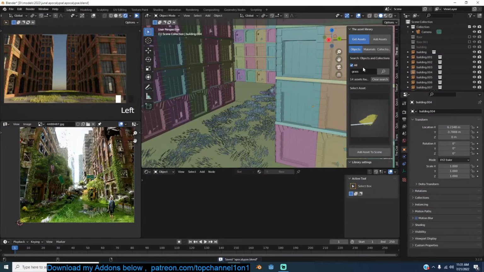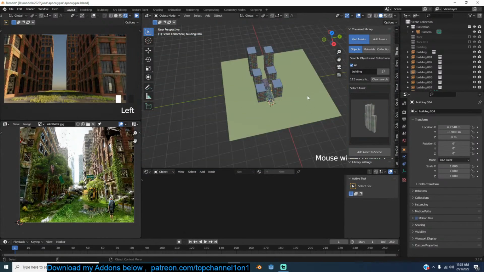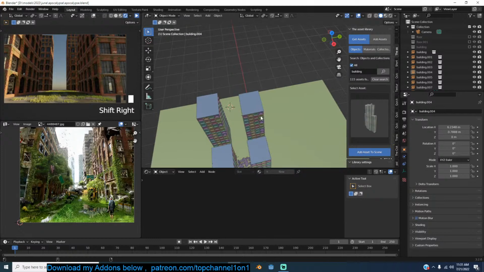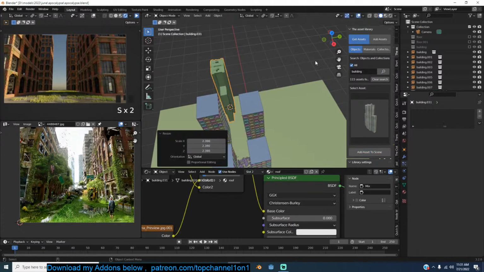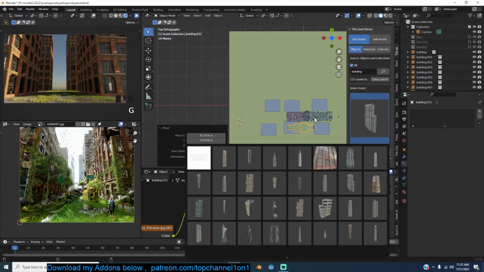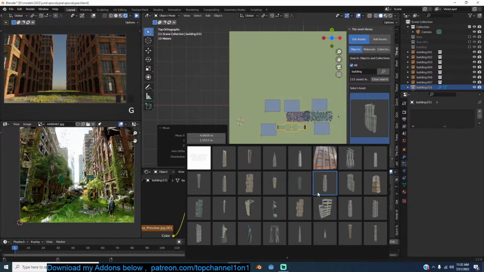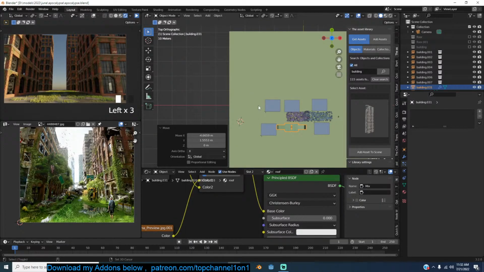Let me use some more buildings. Thanks, we spent too much time working on one building. Can start adding in more buildings.